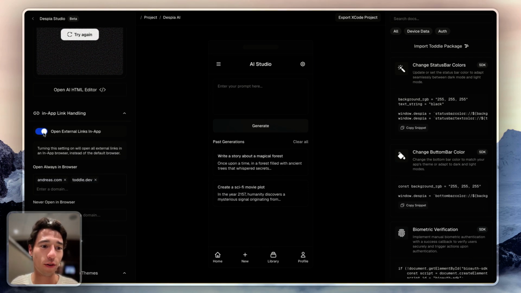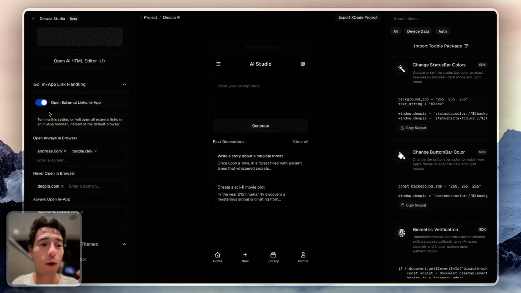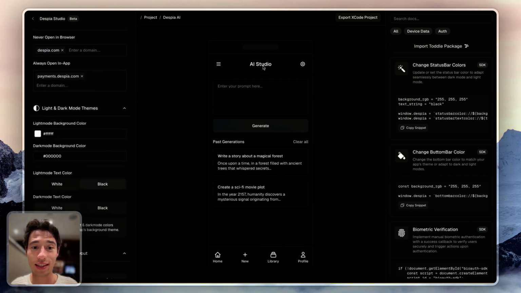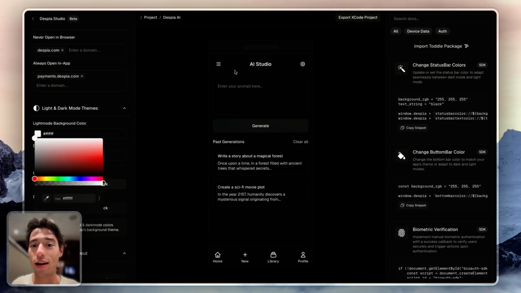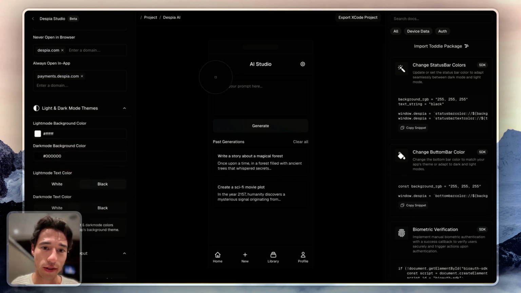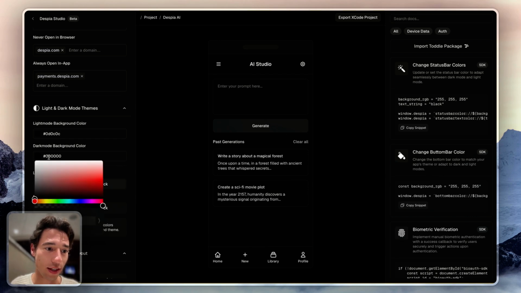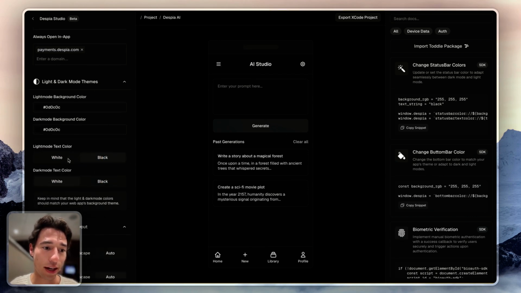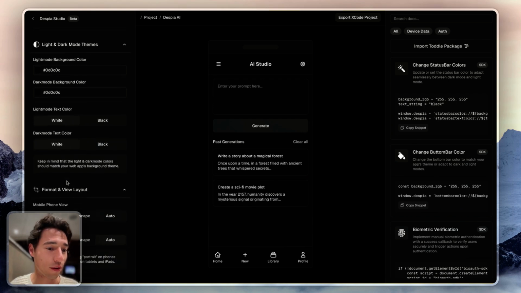And then we have, where do we want to open external links, all those things, right? Like Discord has it and all that. Then I can set the theme for dark and light mode. For example, here, because this app doesn't have a dark and light mode right now, I would just take the color that it has using the color picker. So it matches it. And then it would just be both white color. If you don't have light and dark mode, you just make both of them the same.